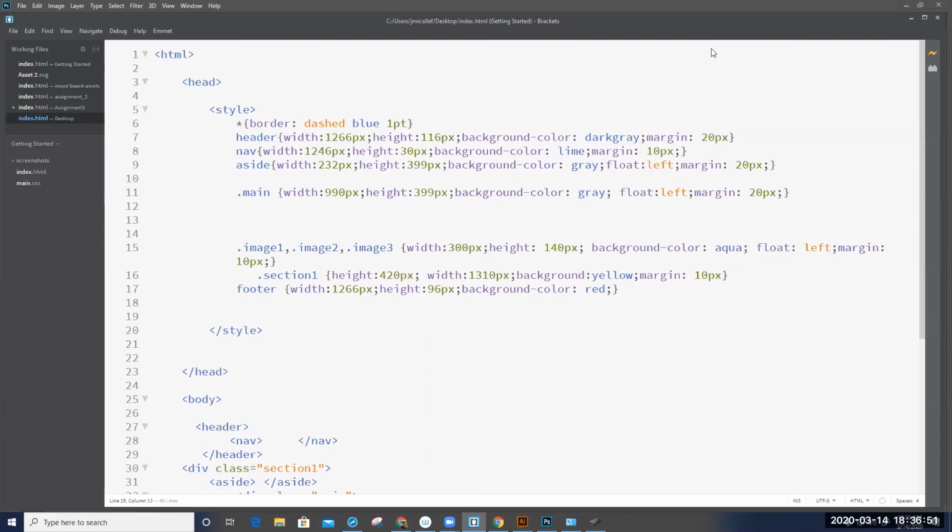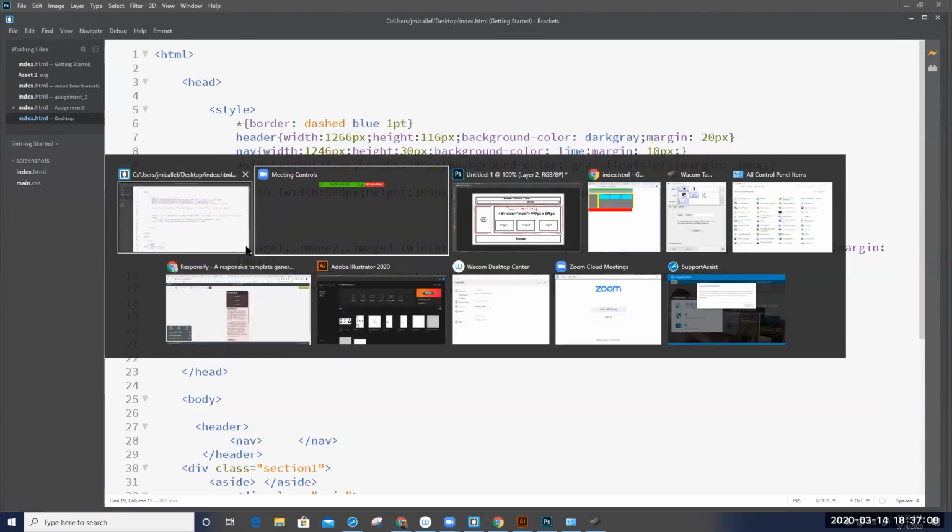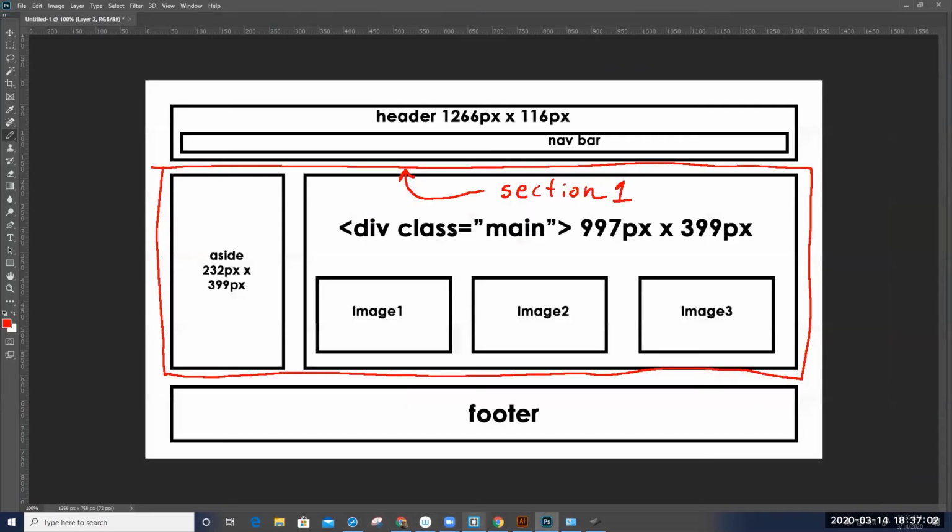Oh, but what we can do is we can throw a file in here. So let's see. I will save my brackets code.